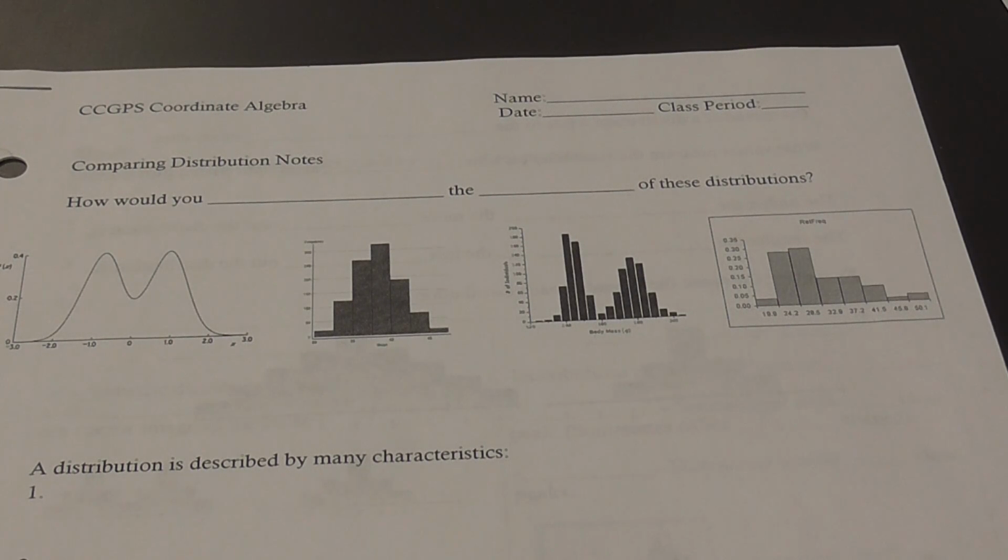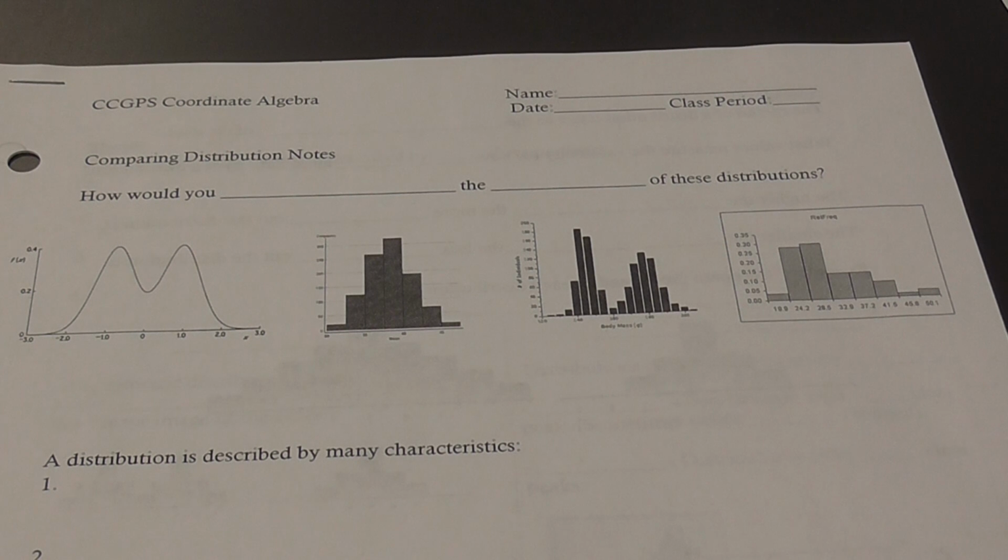All right, so now the next thing we're going to do is look at how data is laid out and compare the shapes of the data, comparing how it's distributed. Many of you already have this worksheet, so you're able just to fill it in. If not, use notebook paper just to write what I'm writing and fill in the blanks, and we'll do it in class.